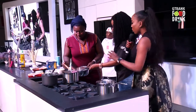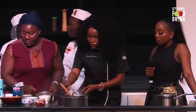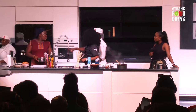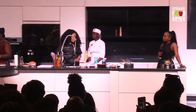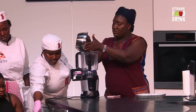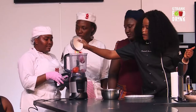So what are we going to do? We're going to blend those into a smooth mixture, and then pour it back into the soup. I think there's one more. Oh, it's two. Great. So where should she blend it? In the same one? Yes, everything. I'm just going to add a little water to help blend everything together. So that's about it.